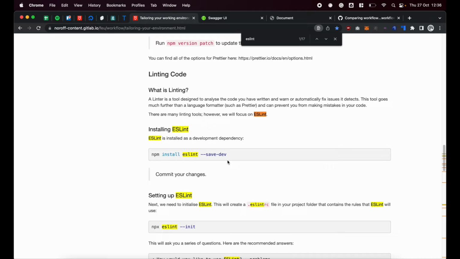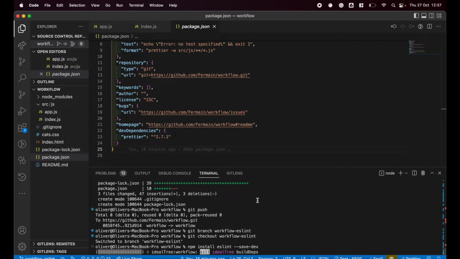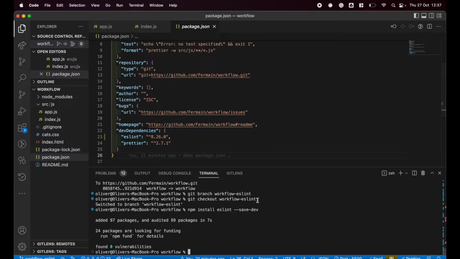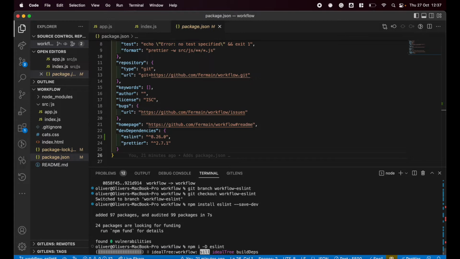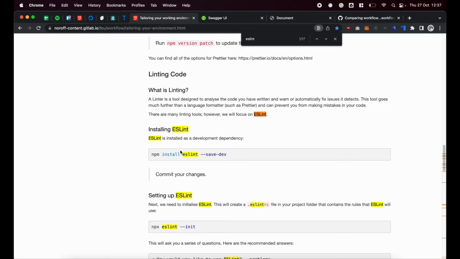So a lot of people get turned off when they start using this, but it's really something that's there to help you and help you make good choices when you're coding. So I'm installing that in the same way with save dev flag. I could use the capital I flag, like I could do npm id ESLint, and then that would be the same thing. And we can see in the dev dependencies that that has been updated.